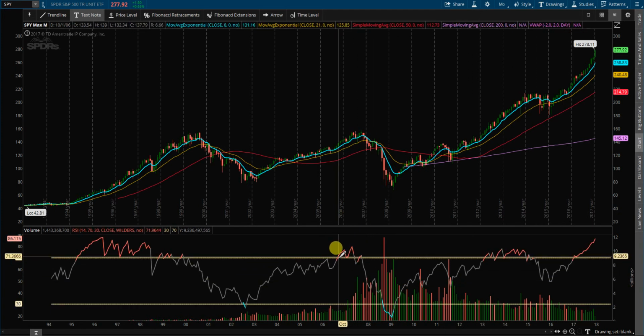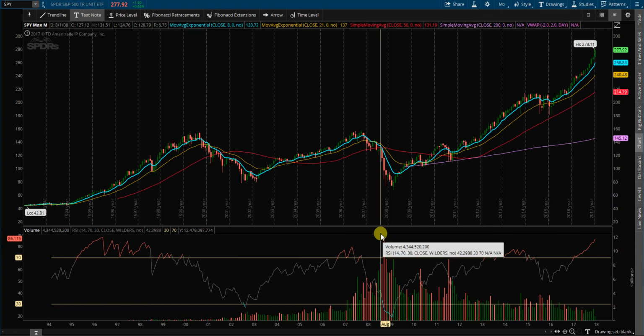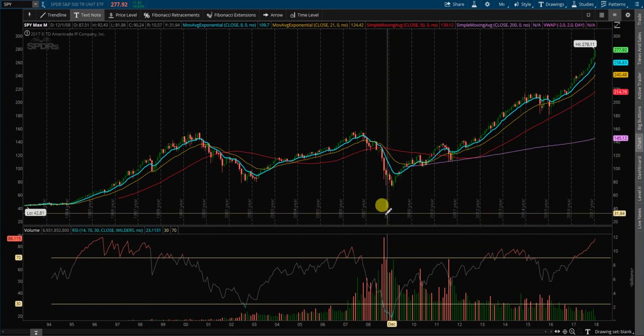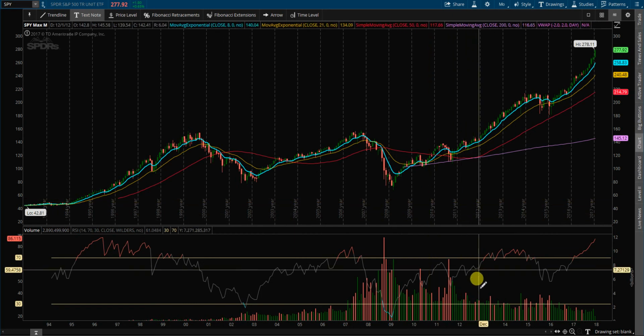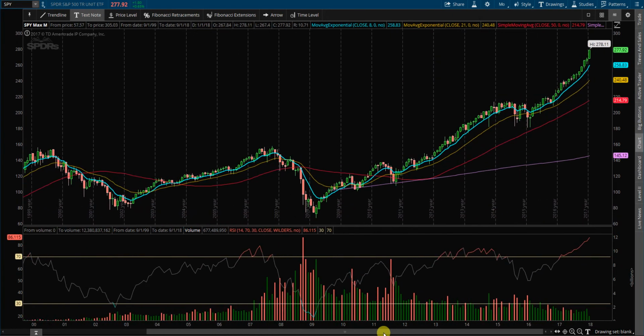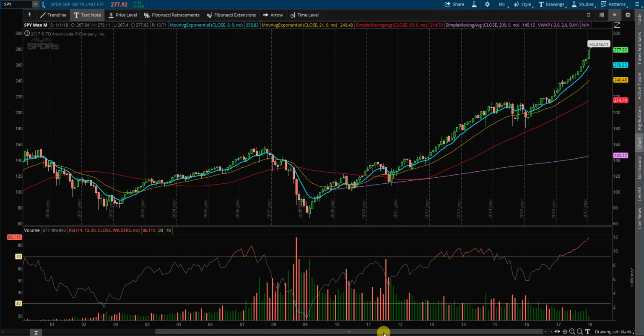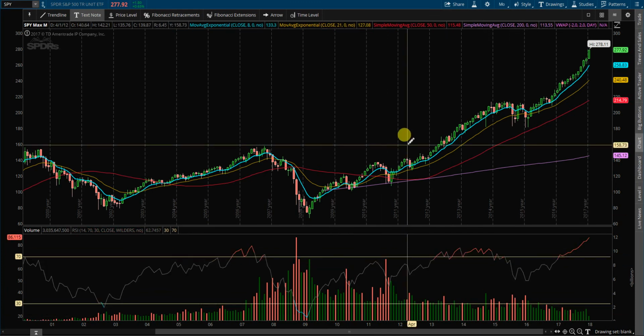Every time price goes overbought, it simply means there is strong buying. The RSI in and of itself is no reason, no justification in my opinion, to be short any name, whether it's the S&P, DIA, NDX, Apple, QQQ, anything. Names can remain overbought or oversold for an indefinite amount of time, so always remember that.